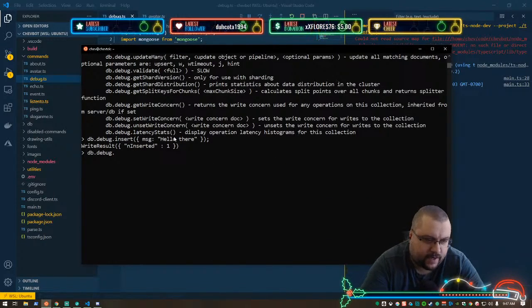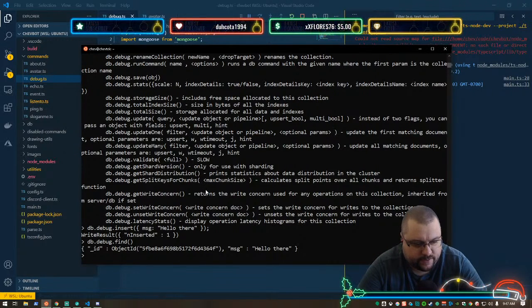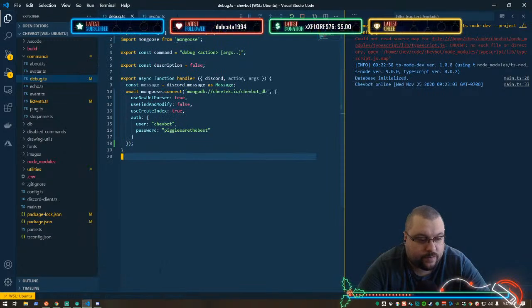Can I just do .find with no parameters? Perfect. Okay. All right. So we should be able to find that document.